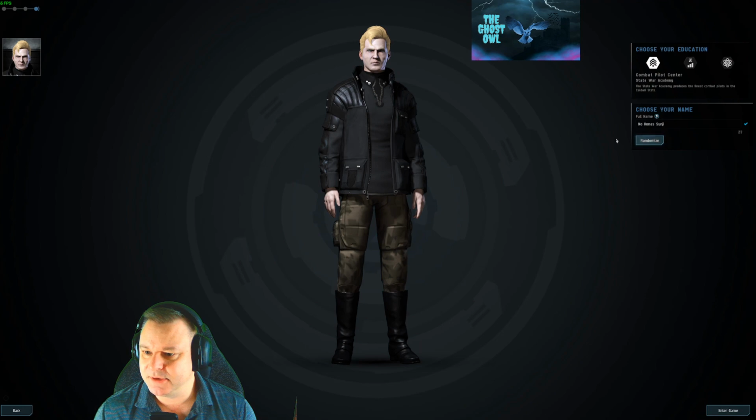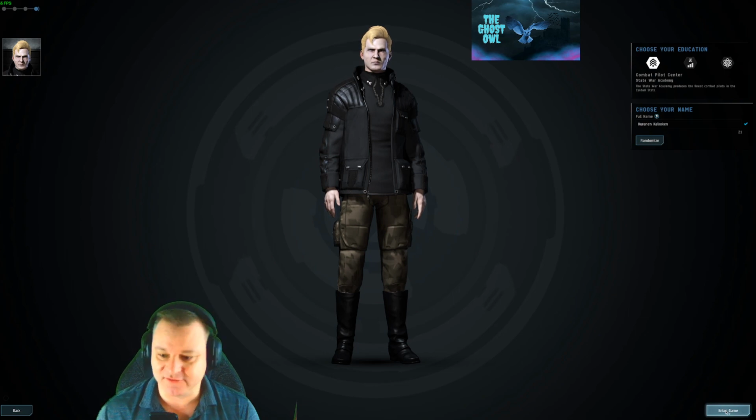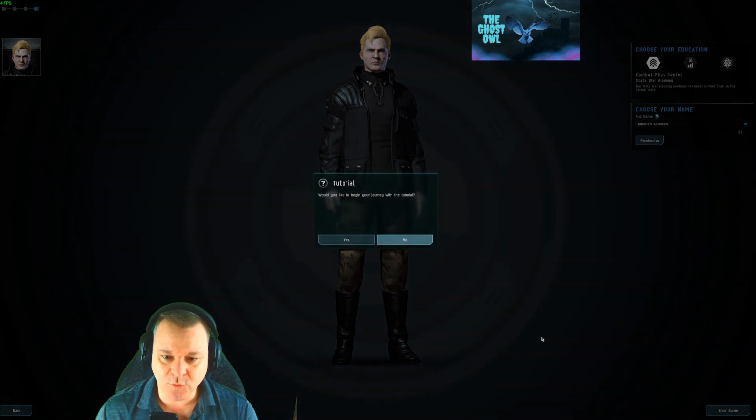Name, randomize. Holy moly. 3-word names. There you go. Kiranan Kalkonen. Crikey, I feel like I'm in Dune, but let's go with that. And enter the game. Also, you can pick your own name rather than just randomize. Would you like to begin your journey with a tutorial? Yes, I would.